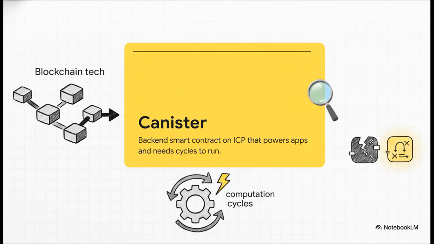Now, to debug like an actual pro, you need a quick grasp of the underlying plumbing here. When you build on Caffeine AI, you're building on the ICP blockchain using a canister. Think of this canister as your back-end smart contract engine. So if your previously perfect app just suddenly breaks out of nowhere, don't panic.